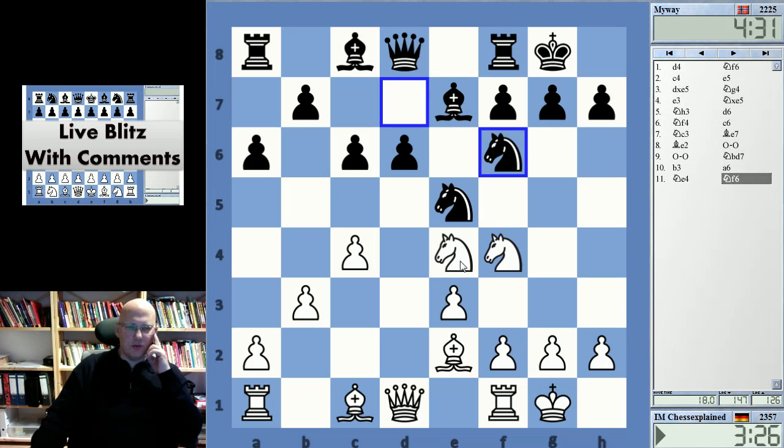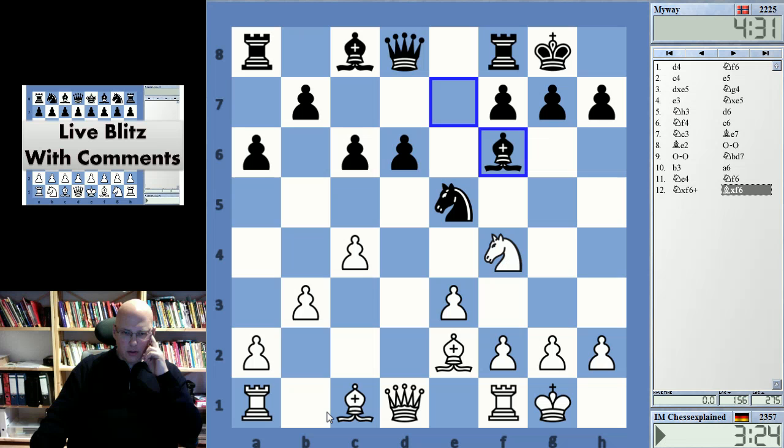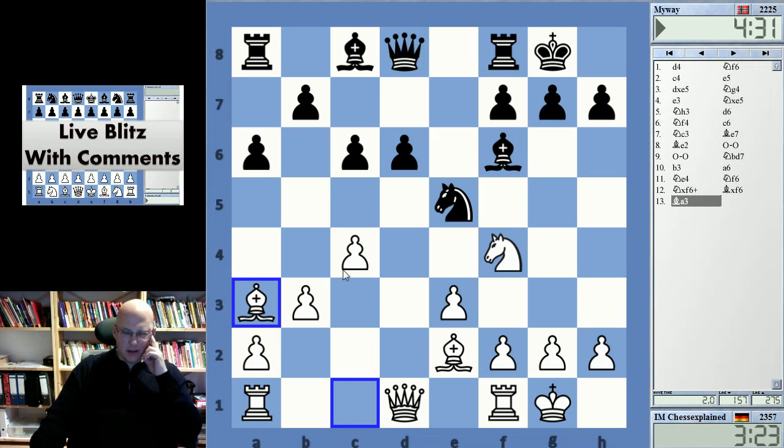Just trying to find a drawback of his setup. Check. There must be one. I mean, black should not get away with this kind of thing. At least white should have a slight advantage, is what I'm trying to say. We shouldn't just equalize. How does he do this now?